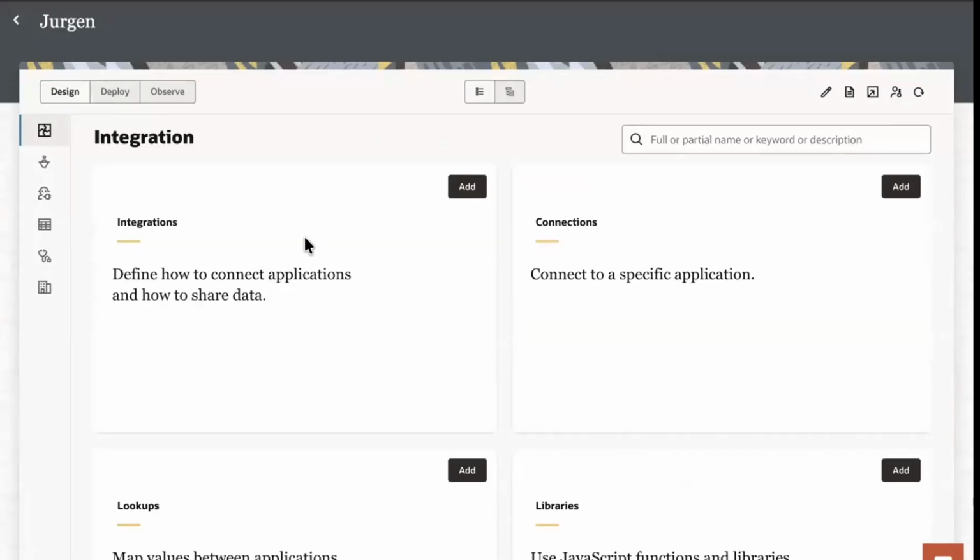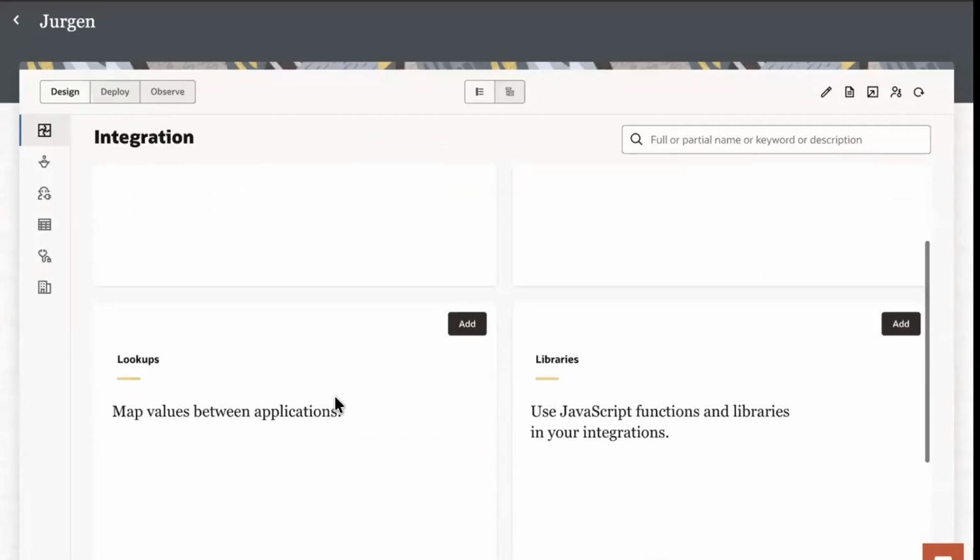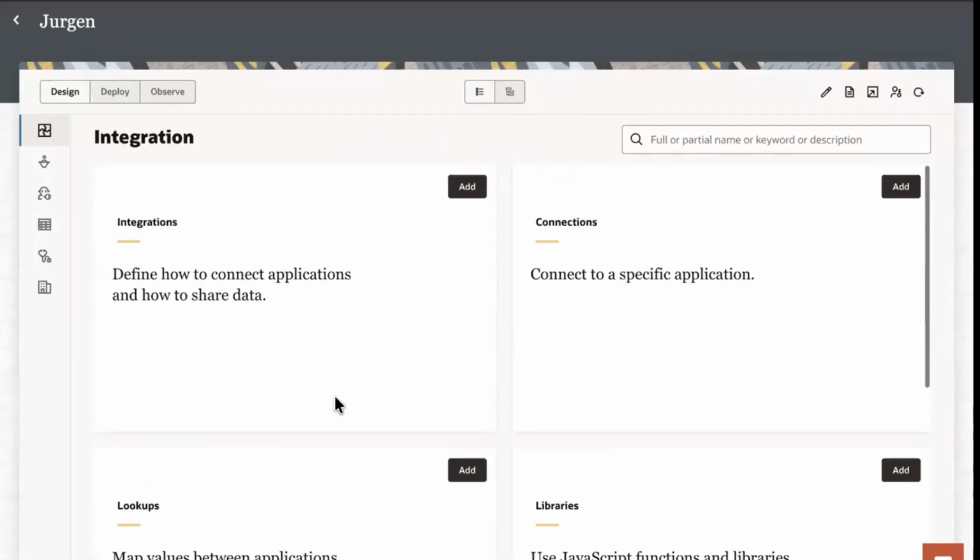And we immediately see that our integrations, connections, lookups, libraries, and events are all available on the home screen. We've got separate tabs for deployments and observability. We also have the ability to run AI agents. So our model context protocol servers will be marked there. And in there, we'll identify which integrations we want to expose.